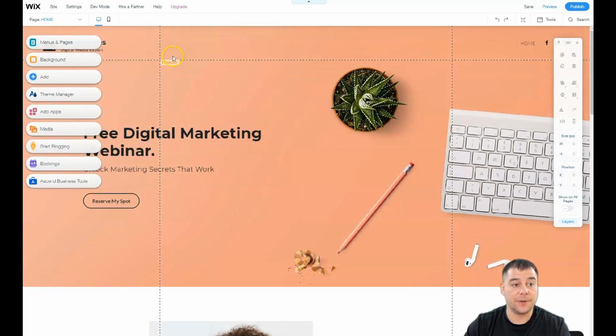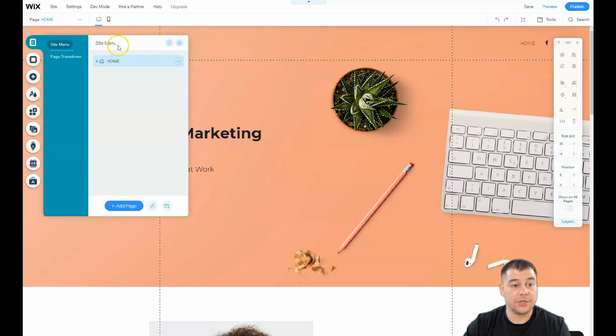You have a header, and here in menus and pages, you see there's a home page. This is a simple layout, and I love those that build in one layout, not with a lot of pages. When you press the 3 dots button, you can go to settings, SEO, social share. You can rename it, duplicate, copy, or hide. And this page is set as a home page right now.